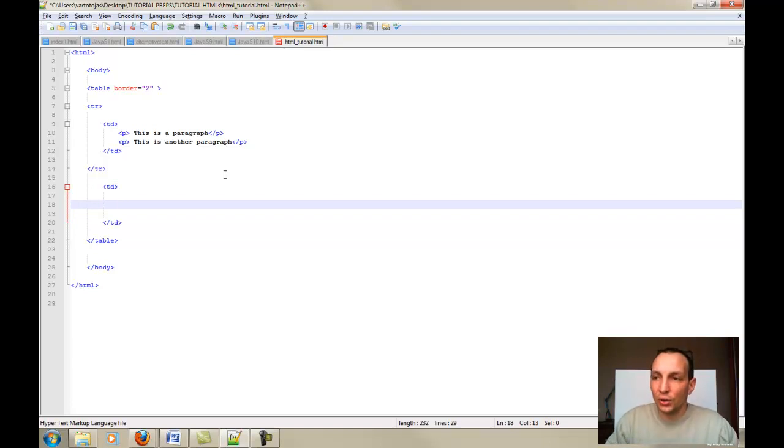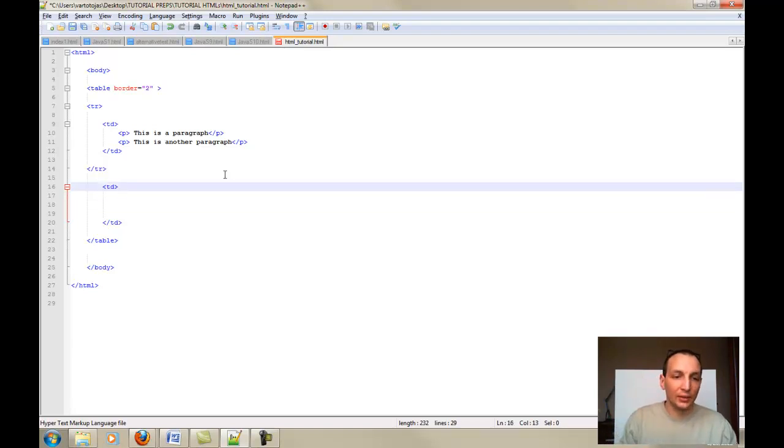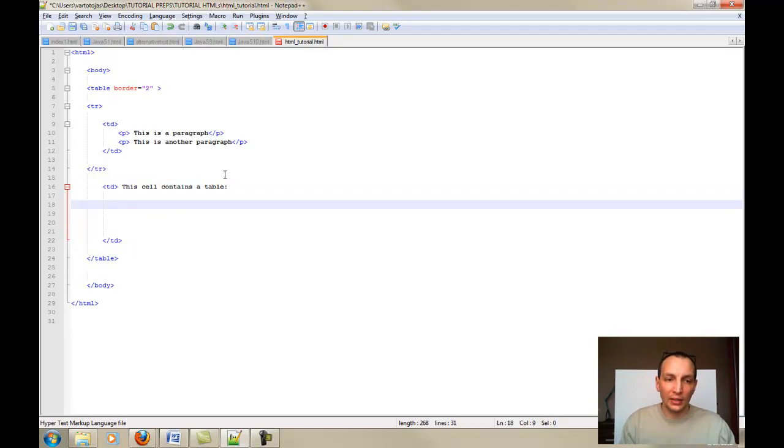Okay guys, so now what I want to do in this one, I want to tell that this column will have a table in a table. So this cell contains a table. Okay guys, so how do we build a simple table in a cell?